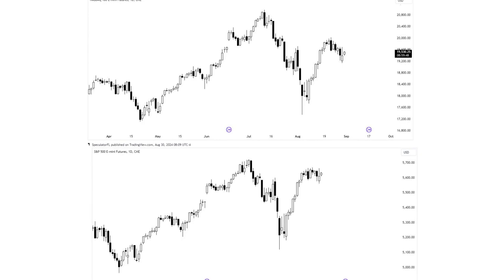Right here on the top, you can see the NQ chart, and on the bottom we've got the ES chart, right? We know that both of them are correlated assets and move in symmetry. So our objective right here is going to be to find high probability SMT divergence at key times and key levels, right? And we're going to use the filters that I discussed with you earlier. So what you need to do is look at the extreme swing points where explosive and quick expansions and reversals occur, and you would see that there is an SMT divergence there, right?